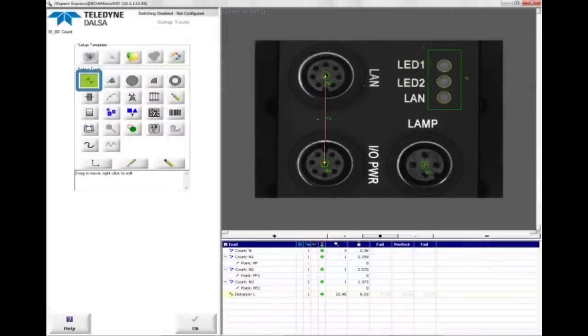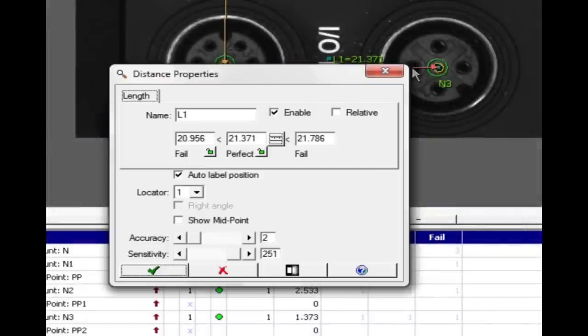I'll add a second distance tool to measure the distance between the other two connector's centers. Notice that this distance's perfect and low and high pass values are already in real-world units.